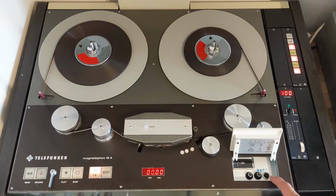This is our speed control button, so if we push this, it will switch to 38 centimeters per second. The stop button will indicate that the capstan is ready and at speed. If we push it again, the motor speed drops. We wait for the stop button to illuminate. This will tell us that the capstan is ready and at the correct speed. And now we can start our recording.